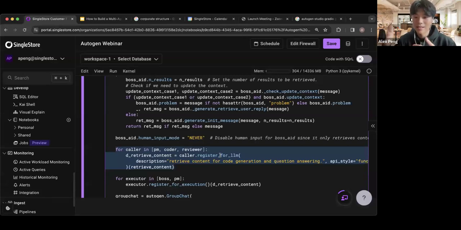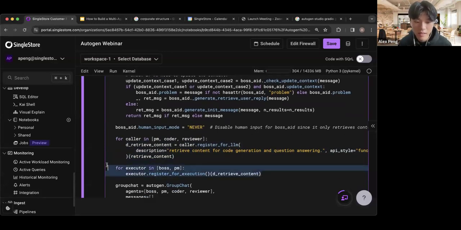The coder can ask the reviewer to review its code. They all see each other in their prompt as tools that they can call. Finally, the boss is the one in communication with the PM. The boss gives the problem and the context to the PM, and the PM draws up the problem statement.